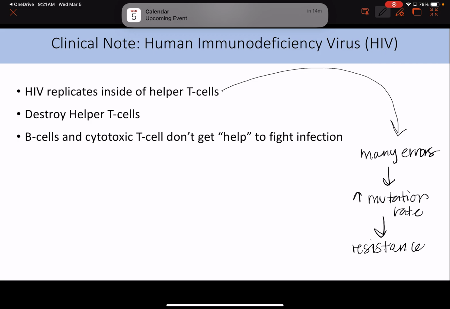Because if it's making many errors, the HIV that you had 1 month may not be the same HIV that you have 3 months later. It may be structurally a little bit different because it makes so many errors when it copies itself. And so sometimes when it makes those errors, it makes itself a little bit different than the previous version that it was. Now the medication that you're taking is no longer effective against this new HIV that looks a little bit different than when it started. It just really is not good at making copies of itself. It tries to do it as fast as it can and just makes many errors. And so then proteins can change shape, which then can make it hard for medications to bind to it and things like that.